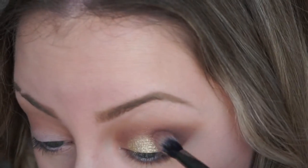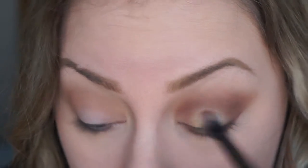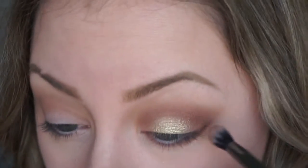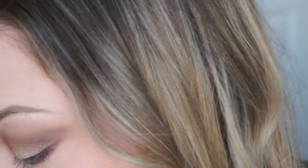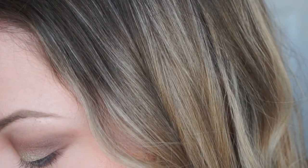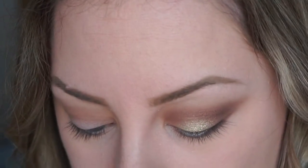All right, I'm going to go ahead and blend around that with this Morphe brush. Again, I say this in all my tutorials, it's going to help knock out any heavy glitter that got into the crease if you go over it with your blending brush. And then it just says to line your eyes with the sketch marker, draw the outline of the wing first, and then fill in. Looks like that is about it for the eyes for this tutorial. So I'm going to go ahead and catch this eye up and be right back.